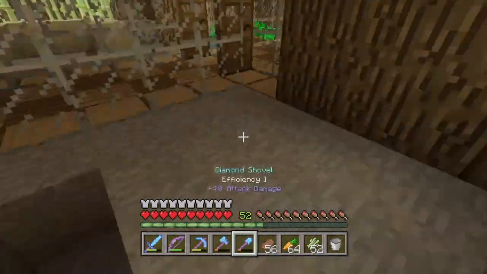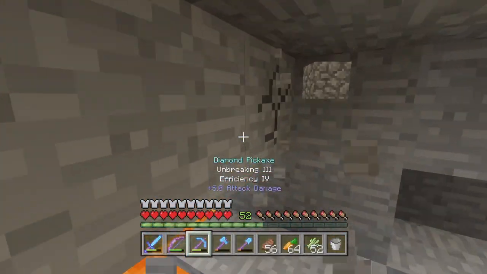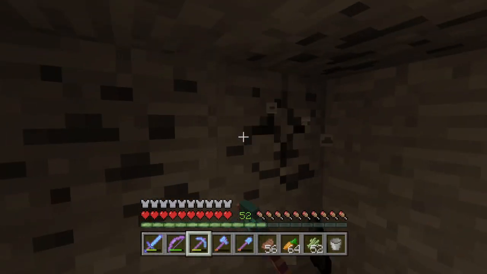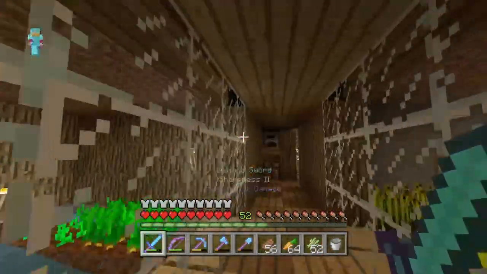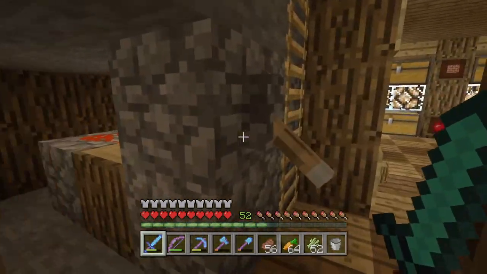I'm not sure what I'm going to do with this lava pool area. I don't think there's anything over here. It's just cobblestone at this point and coal. There's nothing too interesting. But anyway, guys, we got a good start on our farms down here. We're going to have to dress it up. We're not finished yet.